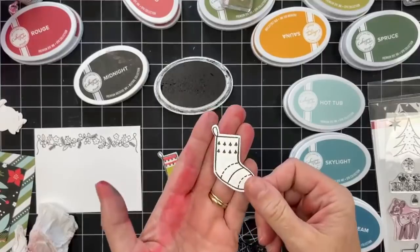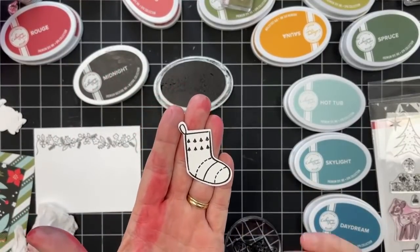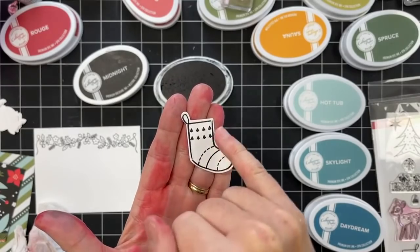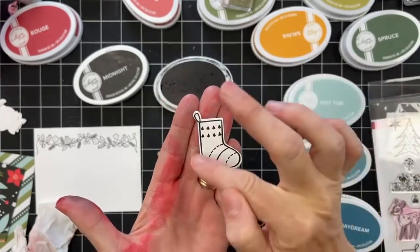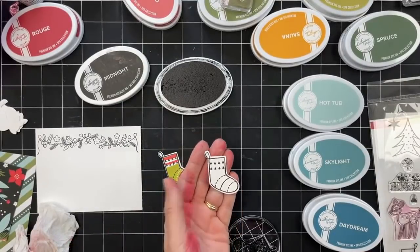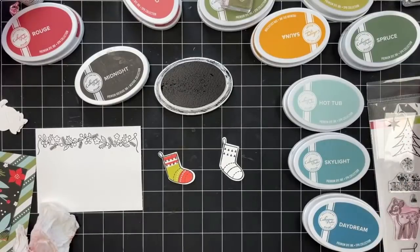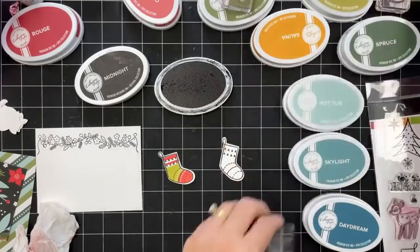Remember, it's made to not be perfect and not perfectly lined up. We have little spots where the line art doesn't match, because it's this fun, funky, whimsical, nostalgic feel. So I want you to just dismiss the idea of perfection here and just have fun with the style.